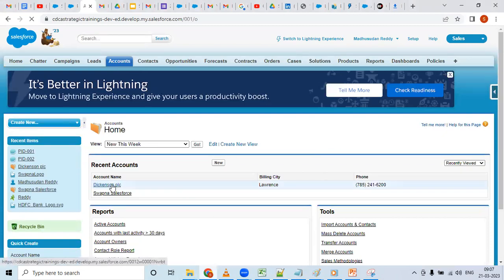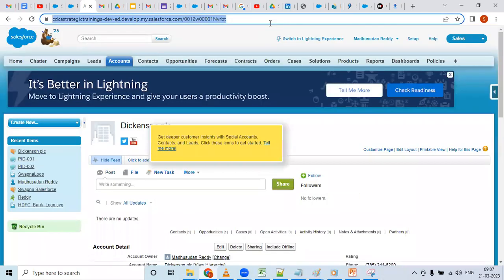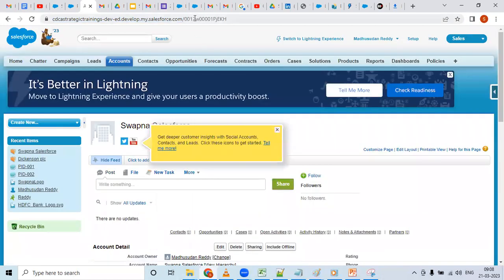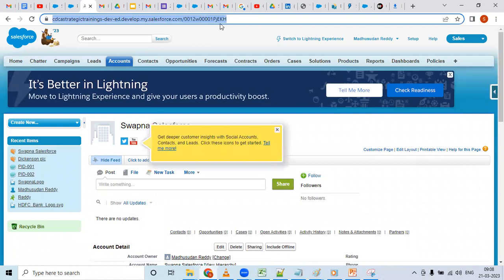Open any record. Does it start with 001? I have opened one record. Yes, sir, 001. Now I will go to another accounts record. 001 is the same, right? Yes.